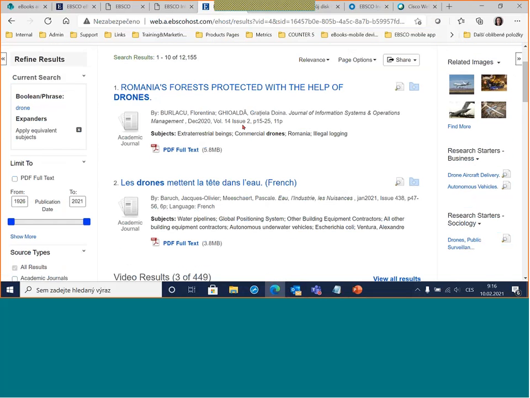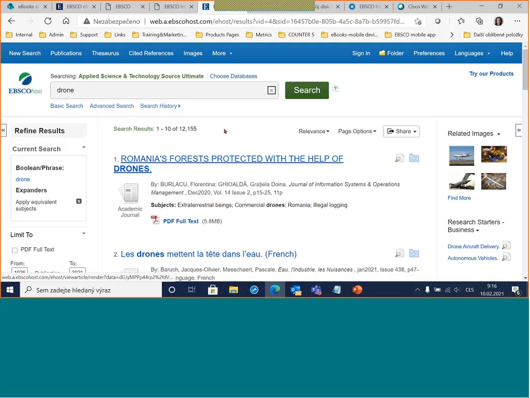Always in the result list, you can find the results here in the middle column. Here, maybe I would like to mention that this interface, and also basic search and advanced search, can be very variable and customizable by the library. So if you are already using some of the databases on this EBSCOhost platform, it's possible that you can see different tabs here or different filters. It really is based on the decision of the library what they would like to have appear, and it's customizable.